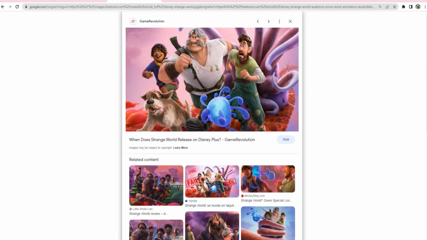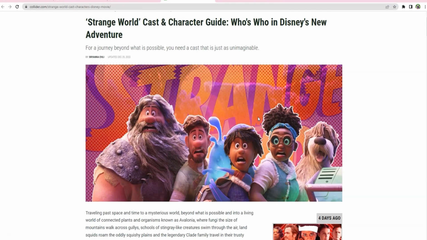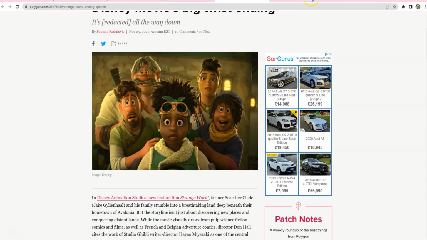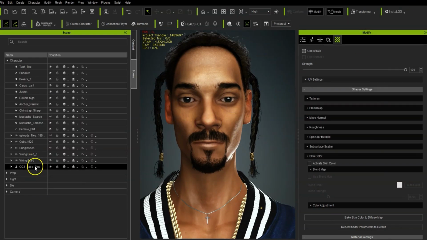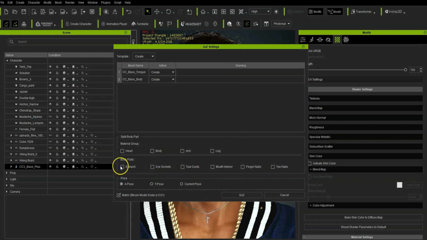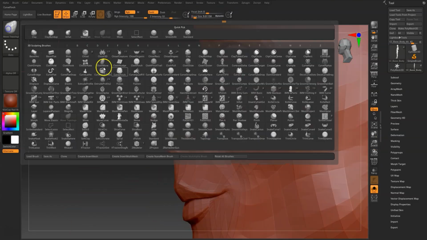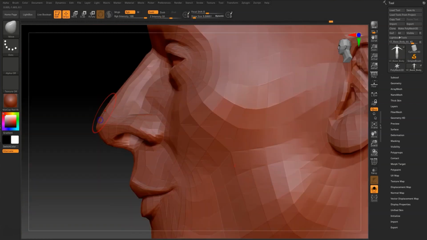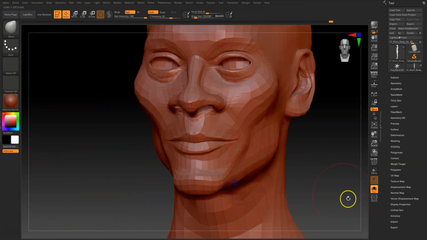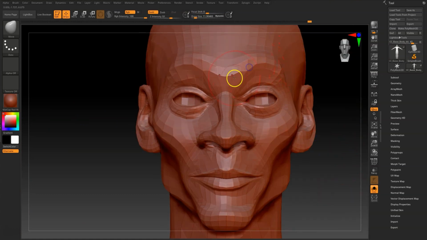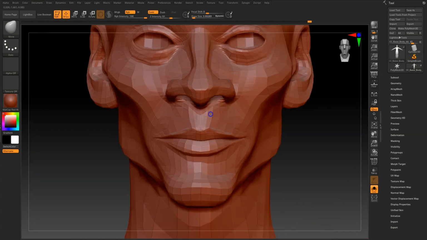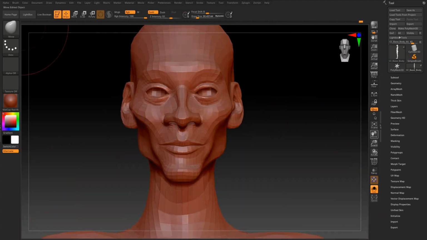So for the cartoon build, we were looking at some references online of different styles and different characters that people have made. I quite like this Disney kind of look. So with the stylized character building, it's a lot of trial and error. It's a case of pulling the mesh around, trying to exaggerate some features, and there's so many different styles that you can do.